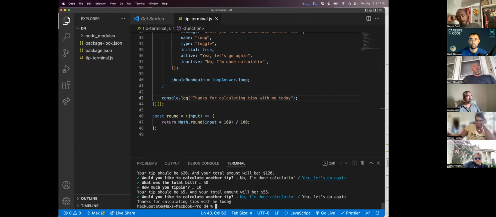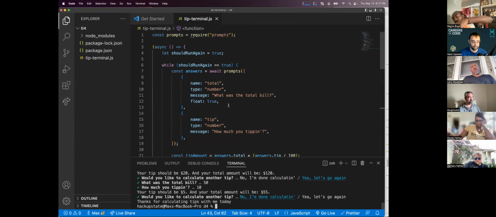Max, when you created the while loop, did you have to put equals true there? Or like if I want to be lazy, can I just put should run again since it's a Boolean? Yeah, that's shorthand, and that's how I would code it out. Because basically this is always going to evaluate down to a true or false value. So the computer assumes that if you don't do the equals true, that you're looking for a true or false value. But it's often easier to understand what the loop is evaluating with that extra bit in there. So I add that just for beginners, but you're totally right, Larry, that you could remove this part of the code and it would work fine. Thank you.